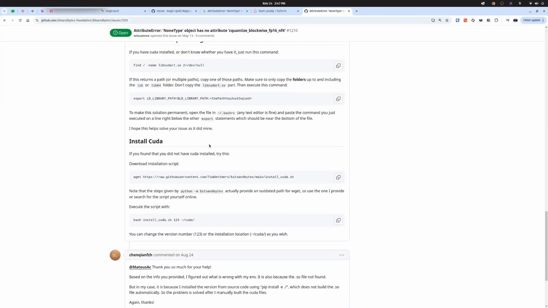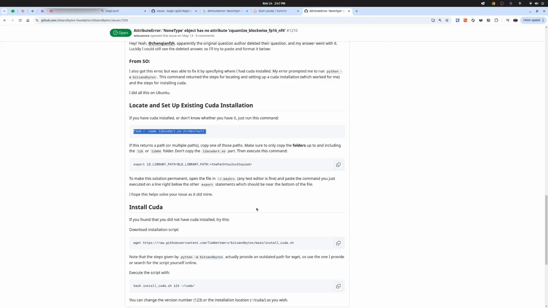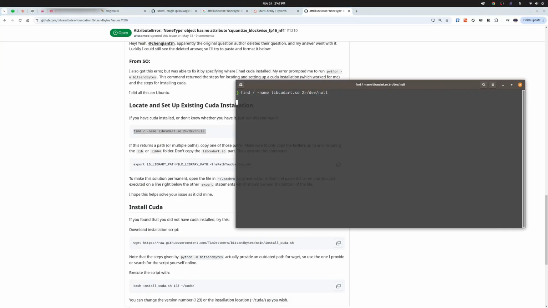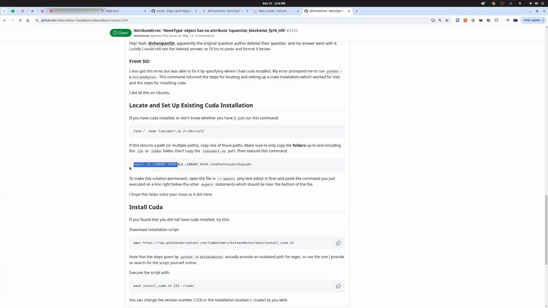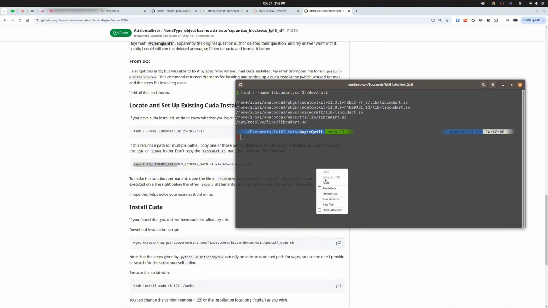To begin troubleshooting, the first thing you need to do is check if CUDA is actually installed on your machine. CUDA is a software platform required for running certain GPU-dependent tasks. You can verify if it's installed by searching for specific CUDA files on your system that are part of the installation, like libraries used by the GPU. If the search locates these files, then CUDA is already installed. However, if it doesn't find anything, you may need to install or reinstall the correct version of CUDA for your system.